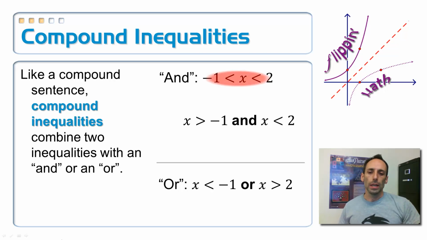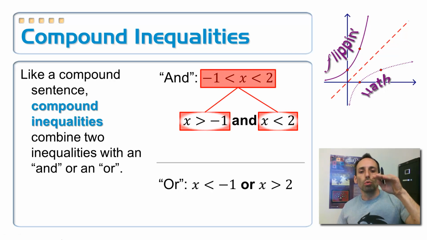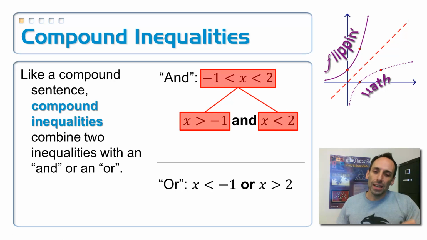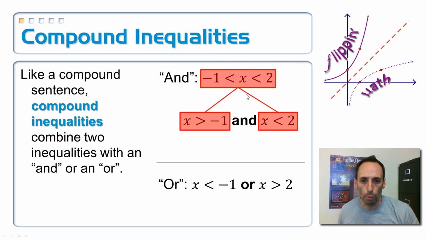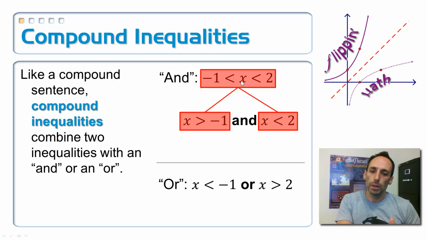Take a look. It is x is greater than -1 and x is less than 2. That's the two pieces of information. If you were to break this thing up, look at where the x is. The x is less than 2. That part is obvious. But look at the x is greater than -1. If you read it from the x's point of view, you can see x is on the bigger side and the -1 on the smaller side.